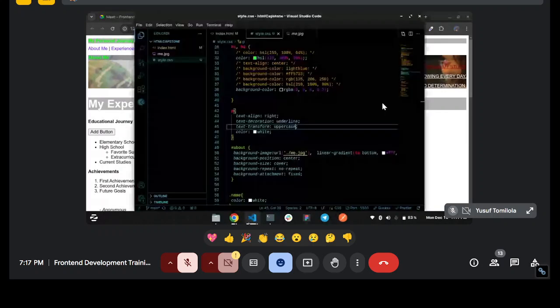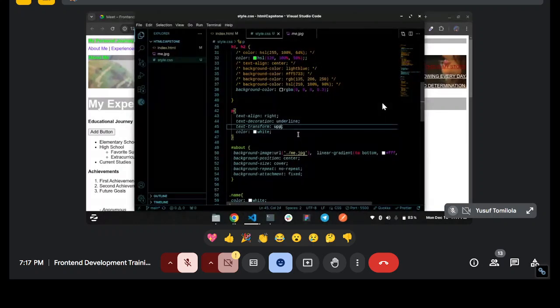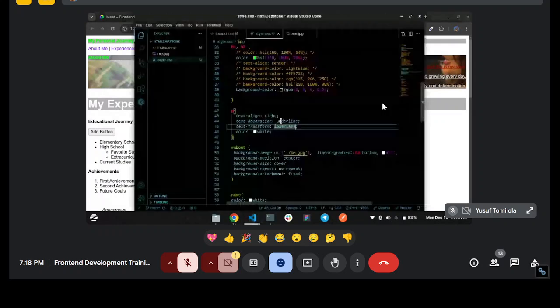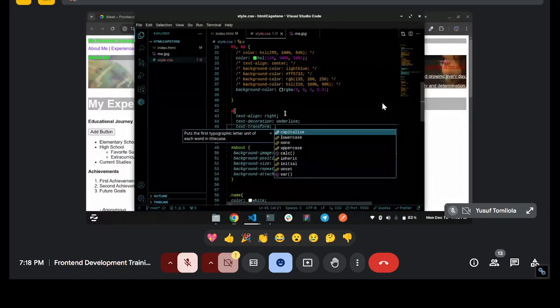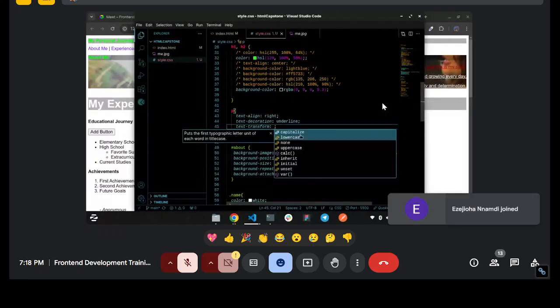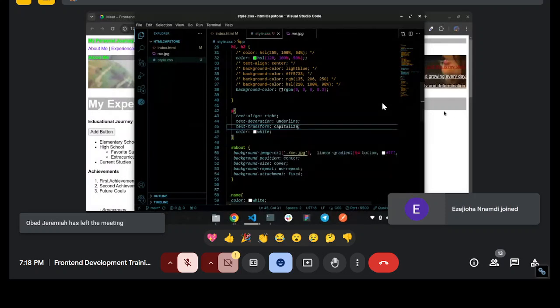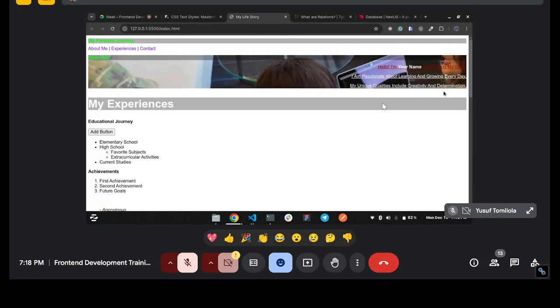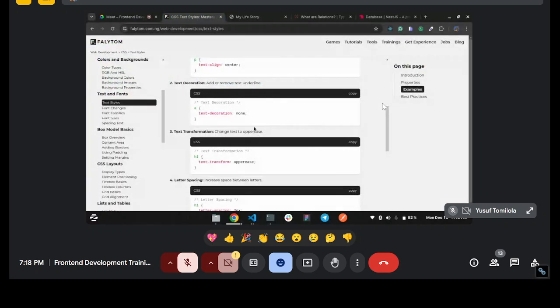You can change it from uppercase to lowercase, and everything will be in lowercase, just that. So you use text-transform where you needed something to go like this, you want everything a certain way and you just paste your text. So you basically use text-transform for that, to just have a smooth flow.